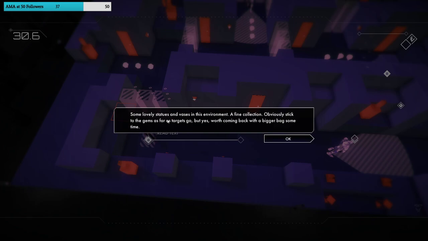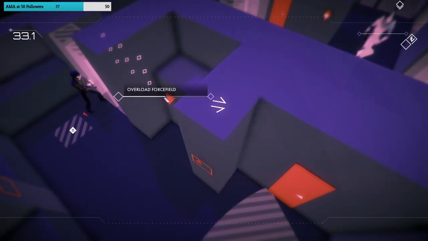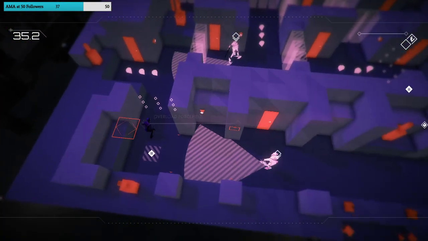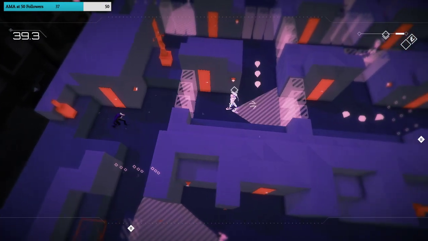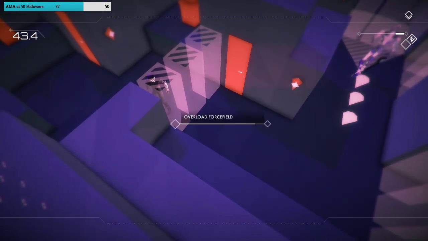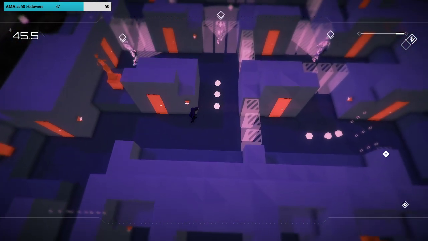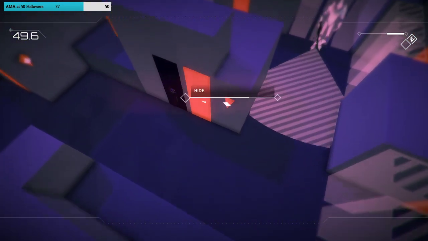Okay, some lovely statues and vases in this environment. A fine collection. Obviously, stick to the gems as far as targets go, but yes, worth coming back to with a bigger bag sometime. Tools? I'm sorry, not everything is a hammer. Look, I'm a simple man. You give me the ability to sprint, I'm gonna run right in front of the bad guys. Look, that's just how it is. That's just how we roll in these parts.